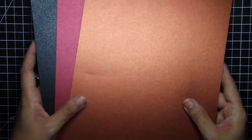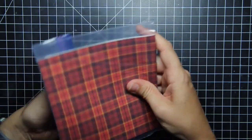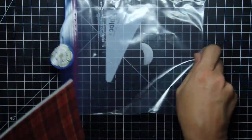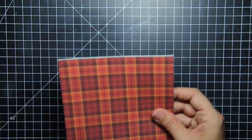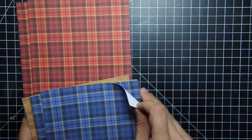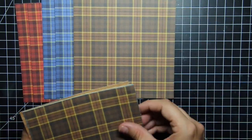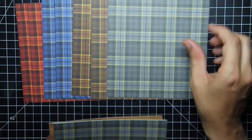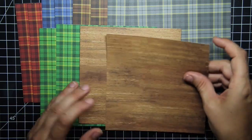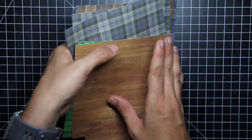We're starting with some Petalix cardstock, 3 sheets, in black, wine cup, which is that deep red, and copper, and then some Craft Creations 6x6 paper. This is a collection of plaids and wood grains. There's 2 pieces of each design, and it's a really nice, fun collection of plaids. Like we said, we were really thinking about how do we design for men, and floral paper just isn't going to do it. So we broke out the plaids and a little bit of wood grain, thinking that could bring out the men in all of us.